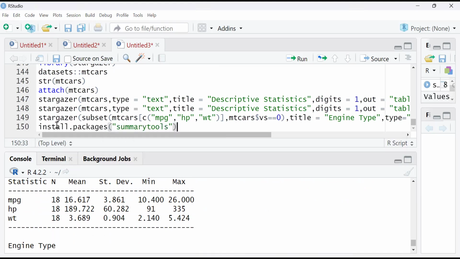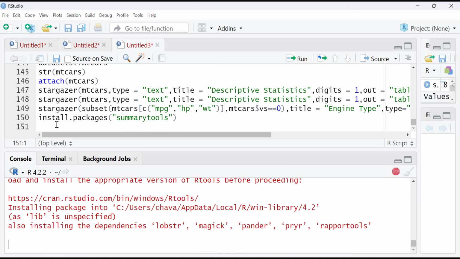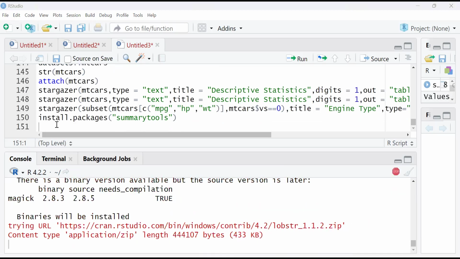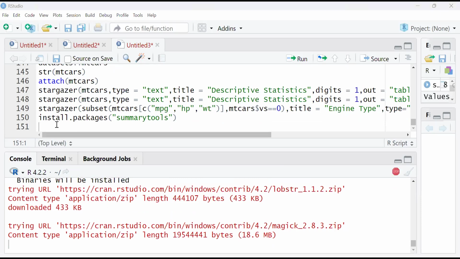Just run this package summarytools and press Control Enter and let it run. Summarytools is the next package name after stargazer.